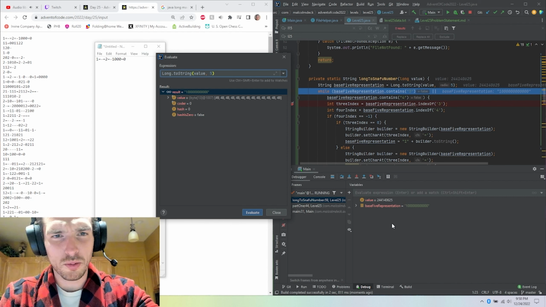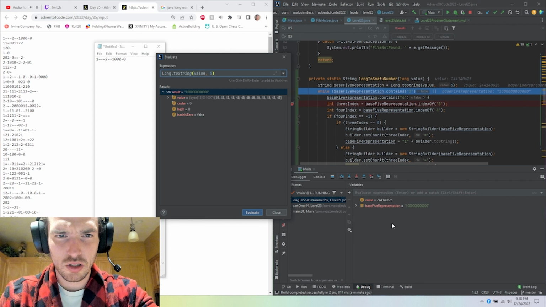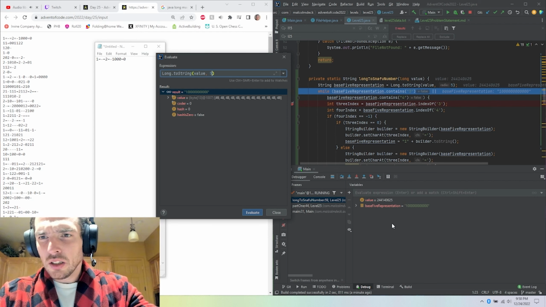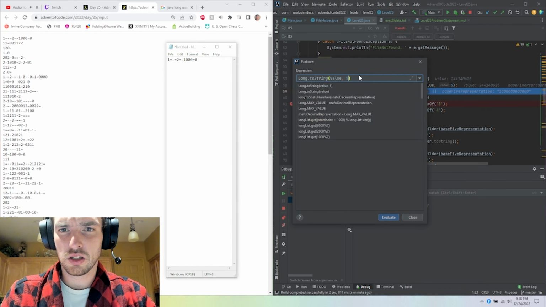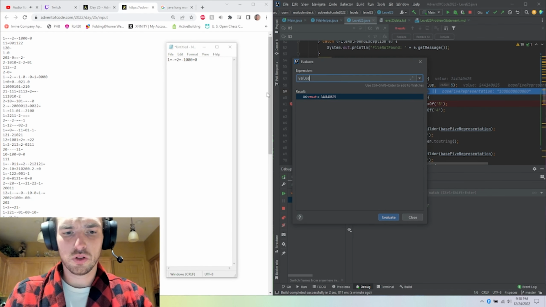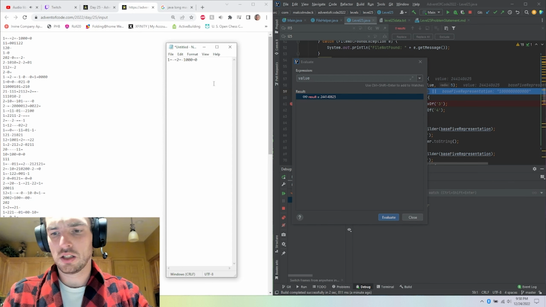What, are there non-unique representations here? Okay, let's see. So let's take value. Let's copy that. Put it here.